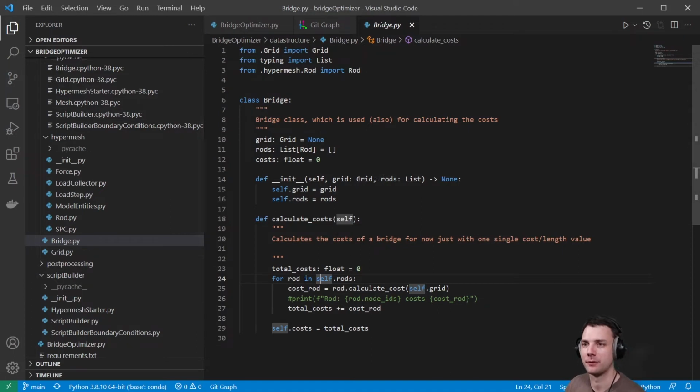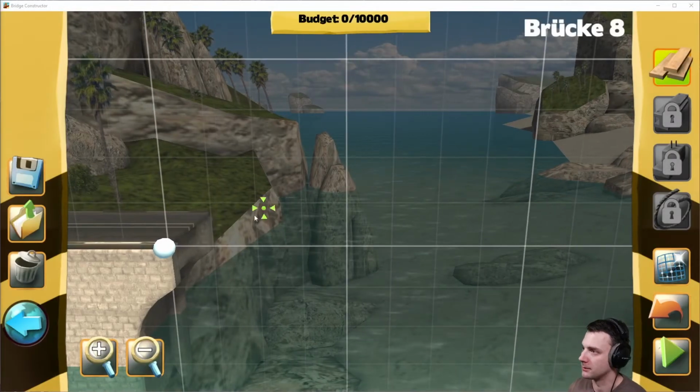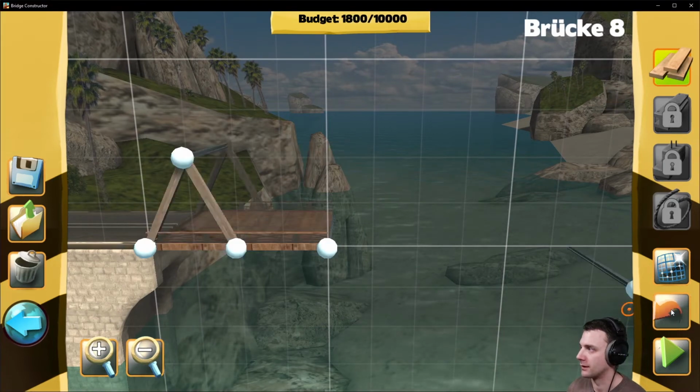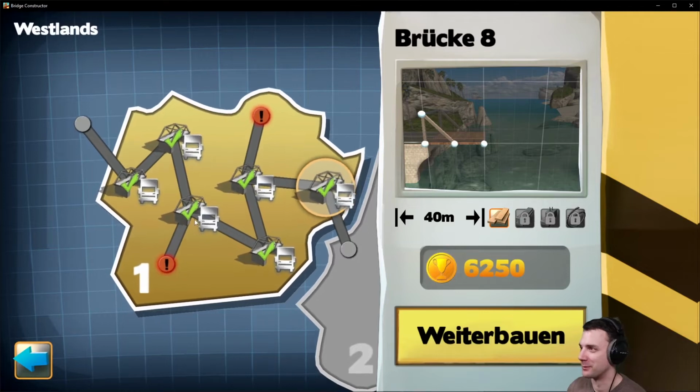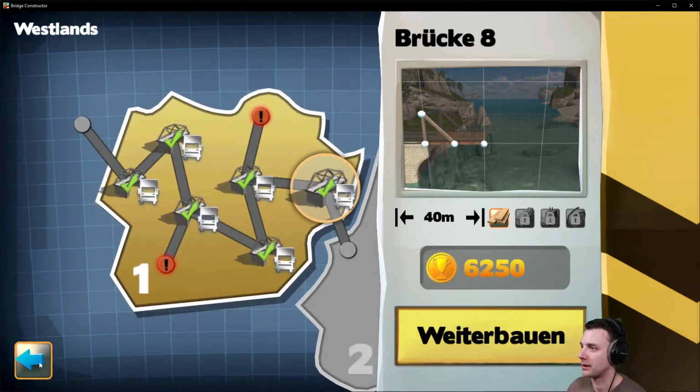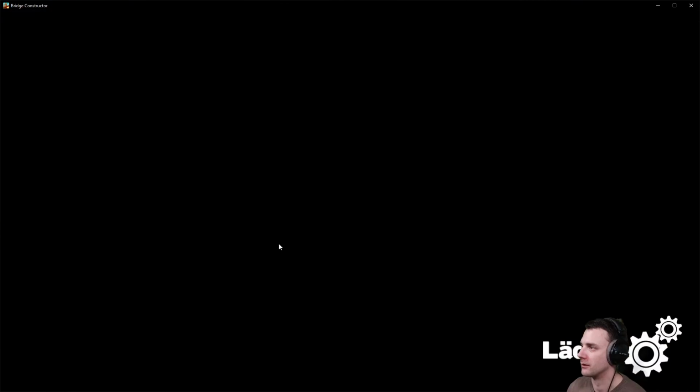So the next thing here, it goes through all the rods, and for each rod, the cost for the rod is calculated. I put that into the rod because I thought it would be better to do so, because maybe we have some other elements in the future, like steel construction or something else, and those would definitely have different cost values. We can check that. Maybe not, this would be embarrassing, but I'm sure they have.